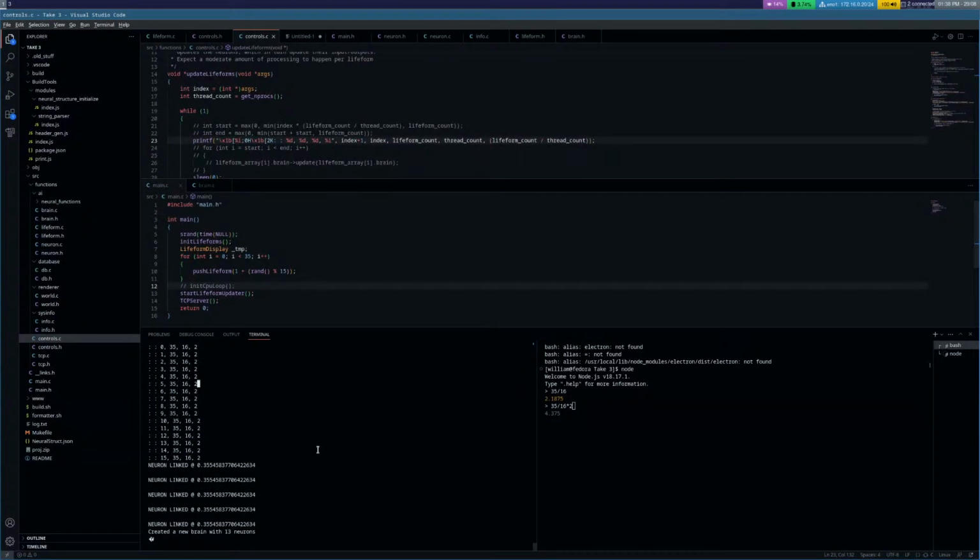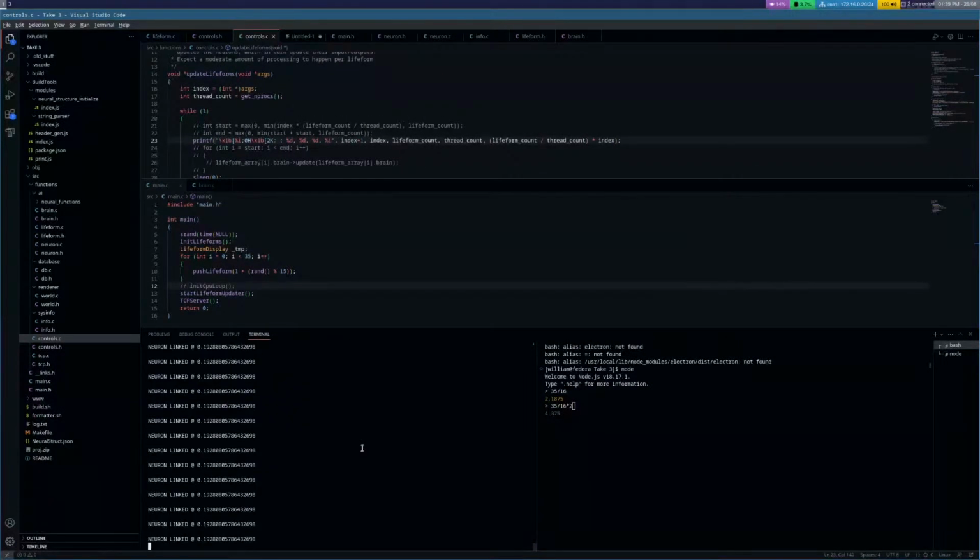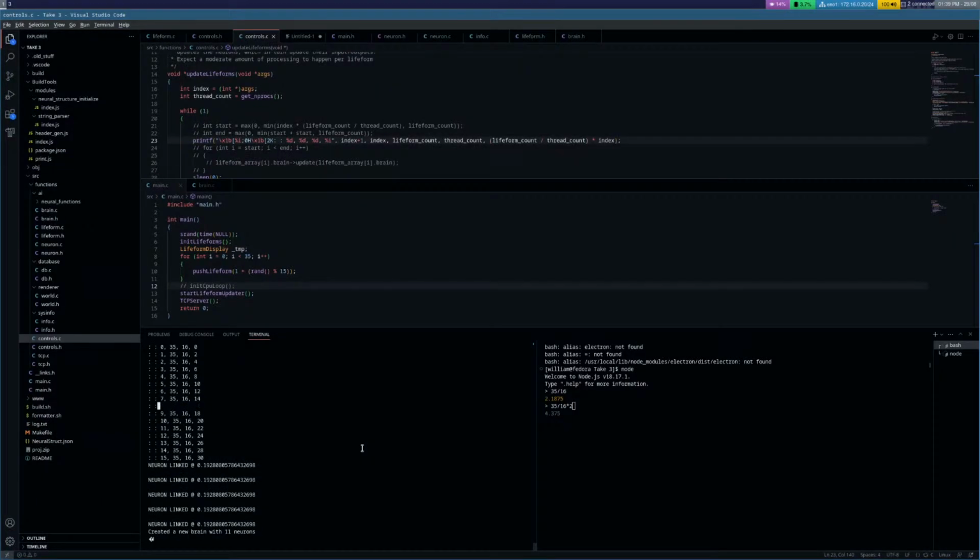Now, if we multiply the index of that, it should be 0, and then it should be like 2, and then so on and so forth. So then what's the issue? Where's our seg fault coming from, dude?